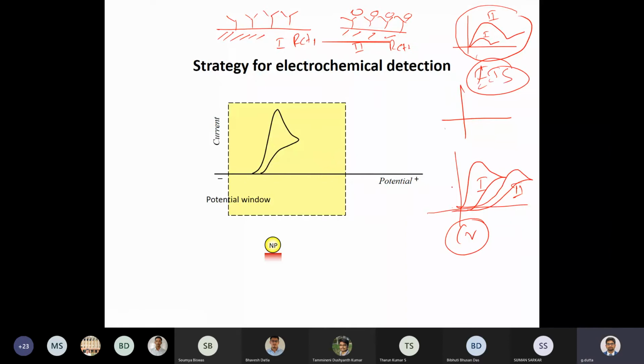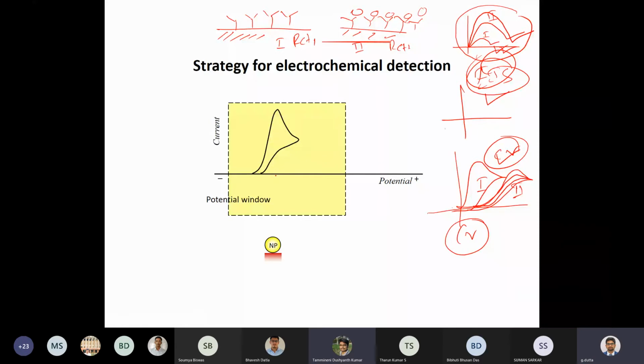That's why if you read some papers, people are showing both the impedance result and the cyclic voltammogram result. But sometimes for a very minor change, you cannot differentiate in the cyclic voltammogram. Maybe if you change the target concentration, number two and number three can coincide. But in the EIS case, you can differentiate them. That's why people are using EIS, because it is more sensitive than cyclic voltammetry. Clear now?